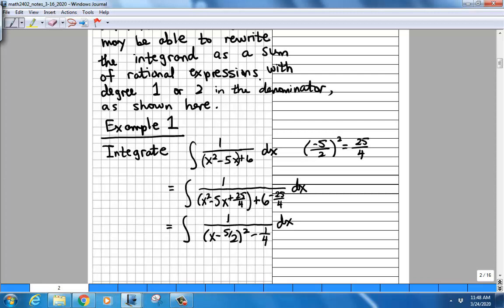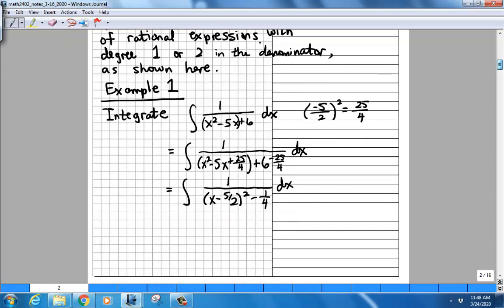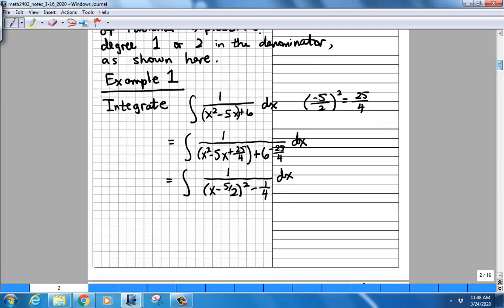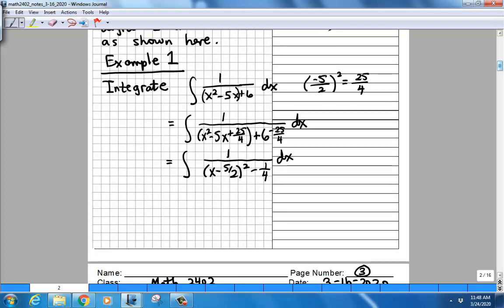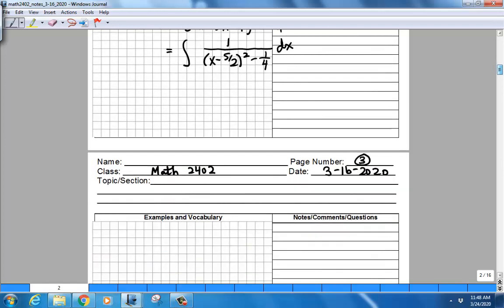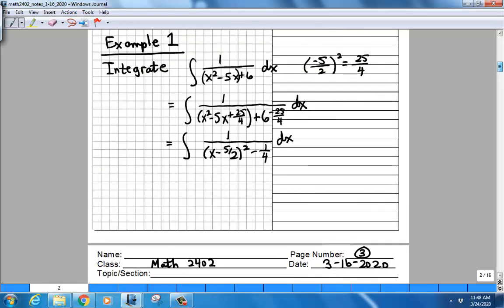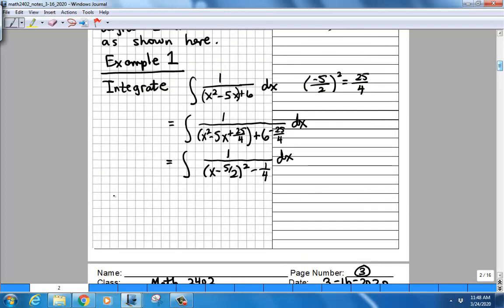Oh wow, okay, so that kind of puts us in a tough position here. How are we going to be able to integrate this integrand? Let me see how much room I left myself. Okay, I left myself quite a bit, so that's good. All right, so let's rewrite this now, and we're going to go back to the drawing board here.